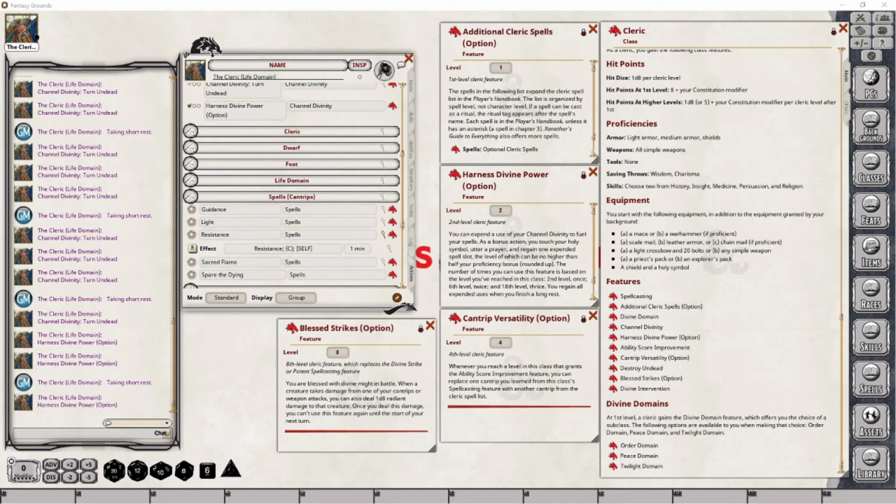So those under the life domain have the life bracket listed after it, whereas those under other domains have their domain listed under the bracket. That's the only reason why it's in the class specialization. And the same goes for the Potent Spellcasting feature. But it's not something you should really have to deal with.